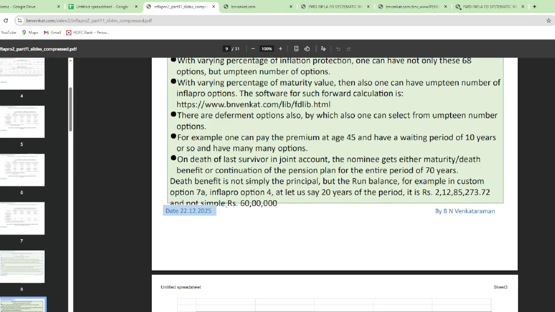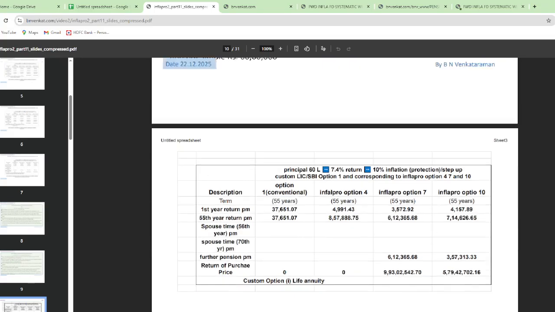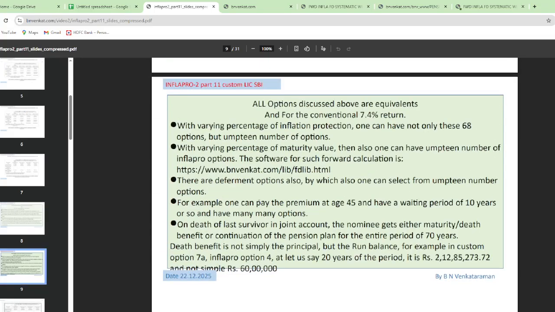It is not simply 16 lakh rupees, but much more. Run balance is 2 crore. Therefore, in case of any eventuality in the 20th year, one can settle with this 2 crore 12 lakh rupees and discontinue the option, or continue with pension and enjoy benefit as much as 2 lakh rupees per month.